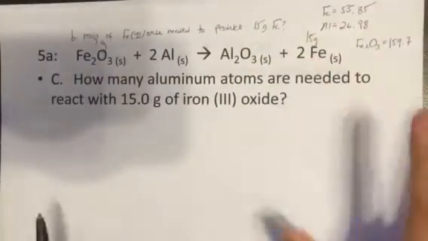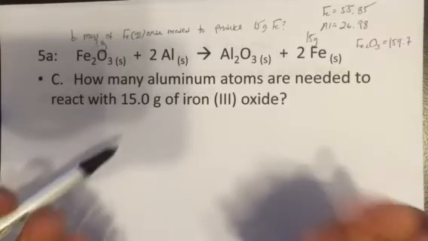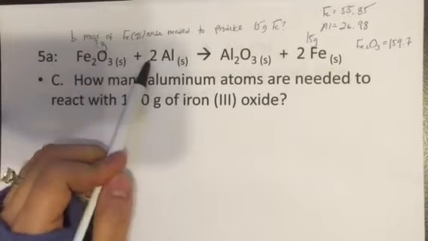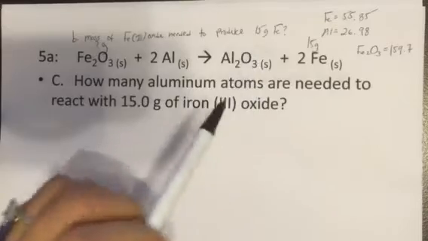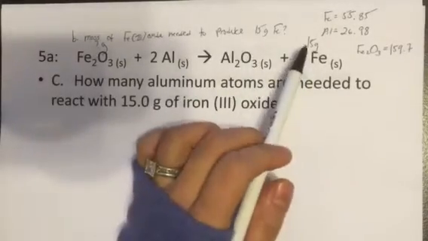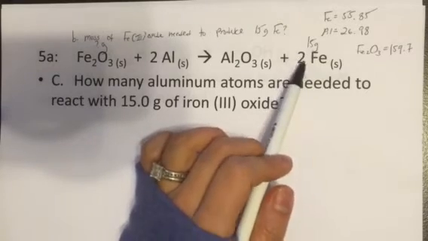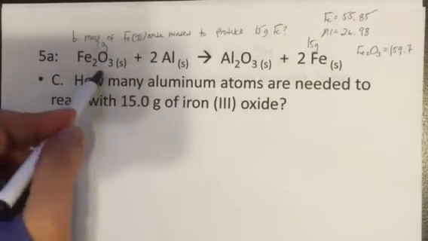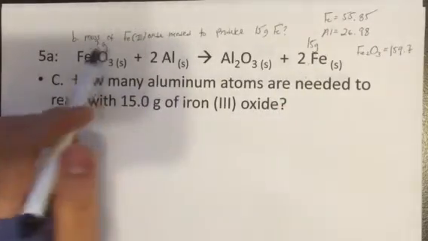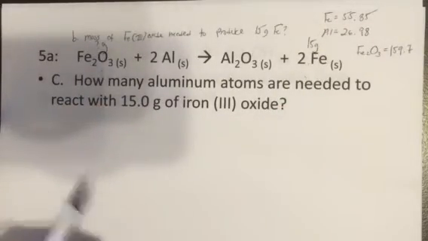Now, again, this isn't a limiting reagents problem. This isn't like, you know, I give you 2 masses from the reactants and ask you how much is left over and how much of this did you produce. No, I gave you how much of that I produced. I want to know how much did I start with. And again, I don't care about anything else. I'm only asking you between this and that. So this is a really simple problem too.